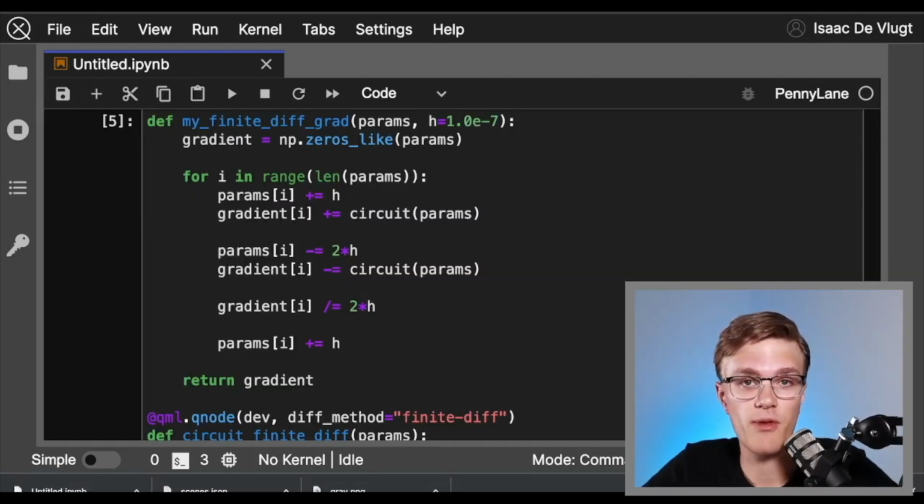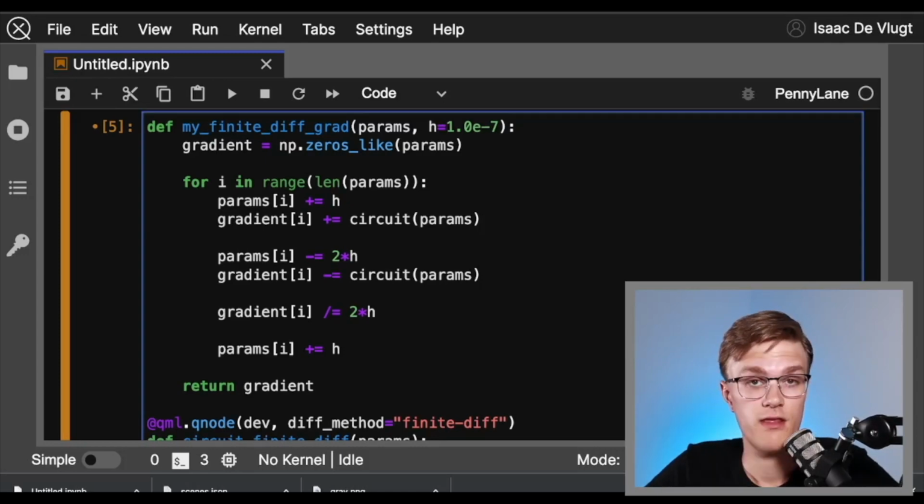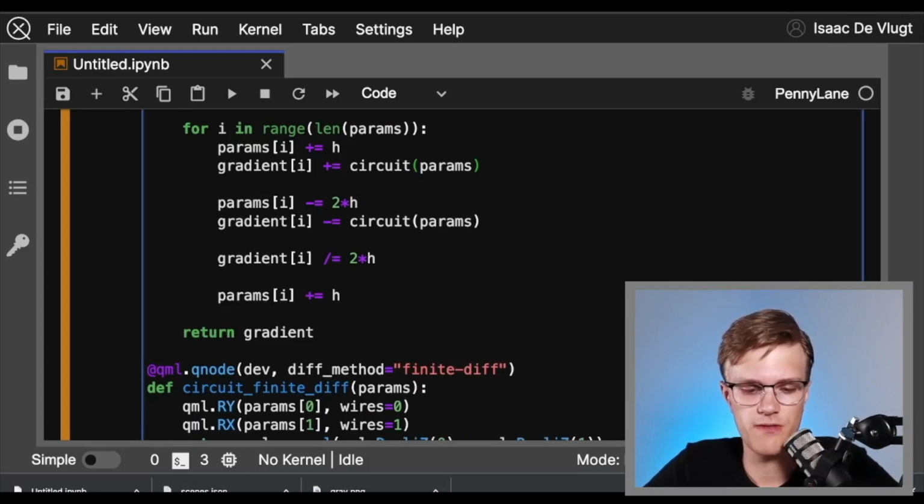And this illustrates a problem with the finite difference gradient method. The finite difference gradient method is an approximation to the actual gradient, and the approximation's accuracy depends on how small this value h is. The smaller we make it, the more accurate our approximation is. Ideally, we would want an exact gradient. And that's not the only issue with the finite difference gradient method. If we want to evaluate a finite difference gradient on a near-term device that's really noisy, say, changing our parameters by this really small amount might get lost in the noise, so to speak. That being said, the finite difference gradient method is actually hardware compatible. To compute one partial derivative, we just need to call the circuit twice at different parameter values.